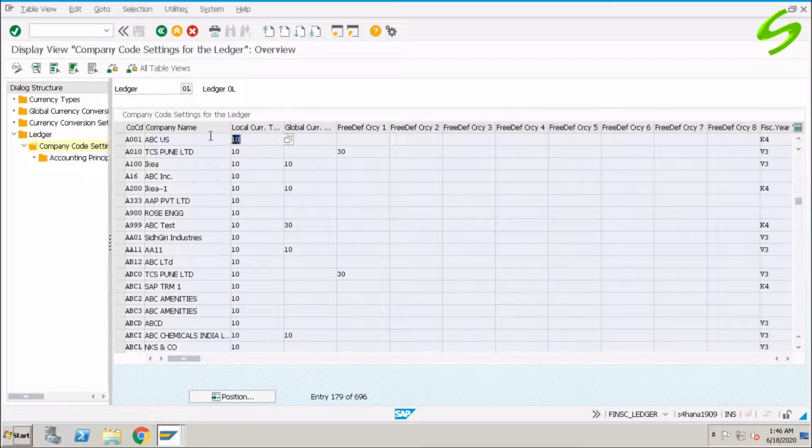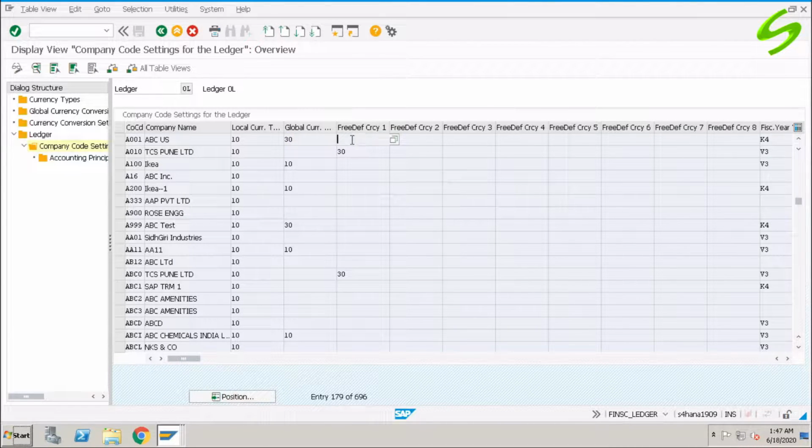This is already there, 10 and 30. Basically this is the company code currency, which is 10, and this is a global currency, 30, which is coming from the controlling area. Whatever we define in the controlling area will flow to this field, and these two we cannot change. These two are default and standard.